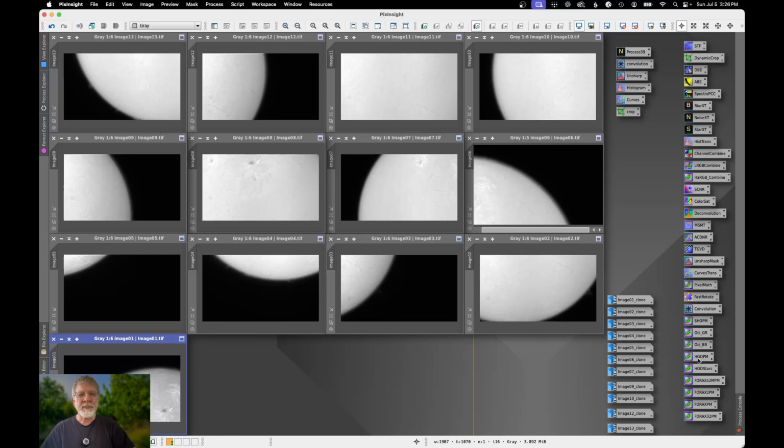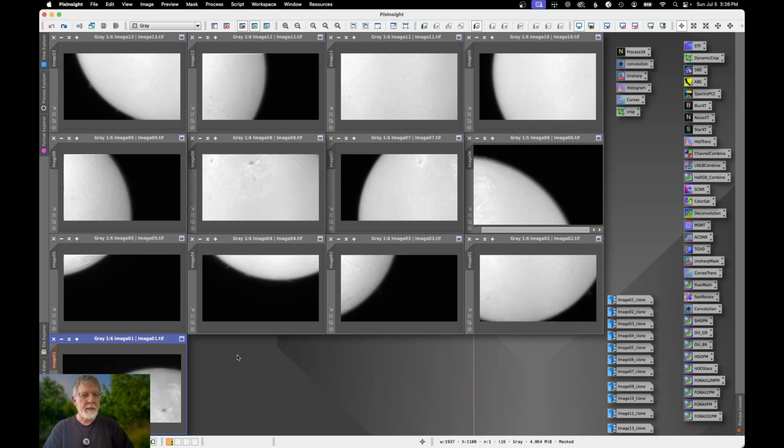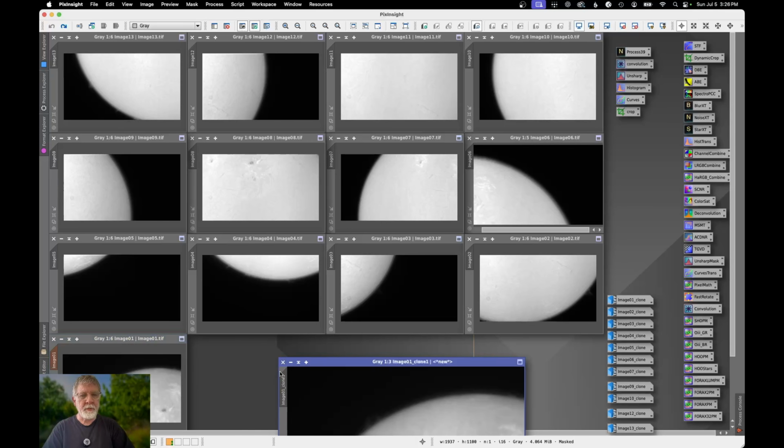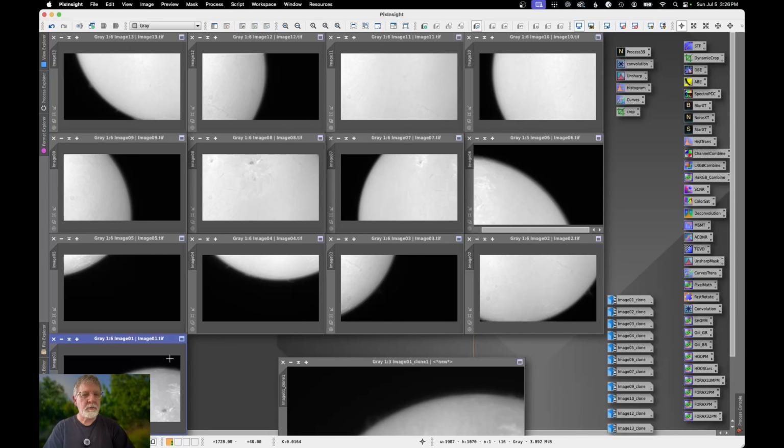Okay, over here in PixInsight, I've got my project loaded, and these are all the images that came from the ImPPG export, and I copied them over to my Mac from the mini PC. Now these are all complete. So what I'm going to do is take this image down here and undo everything. Okay, and then I'm going to create a clone of that image so that I can show you the process on an unedited image. And then here I'm going to redo all on that one.